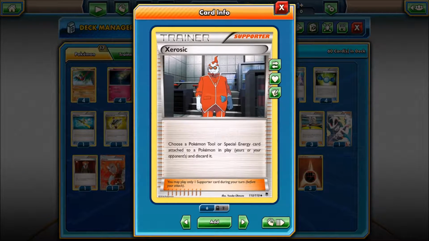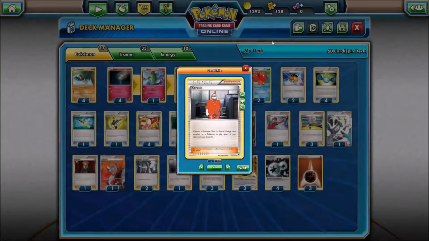Zoroark is here to do a bit of stalling. He says, hey, look, your opponent has a tool card or a special energy attached. Do you mind if I get rid of it for you? And we're like, yeah, why not? We need a little bit of help once in a while.